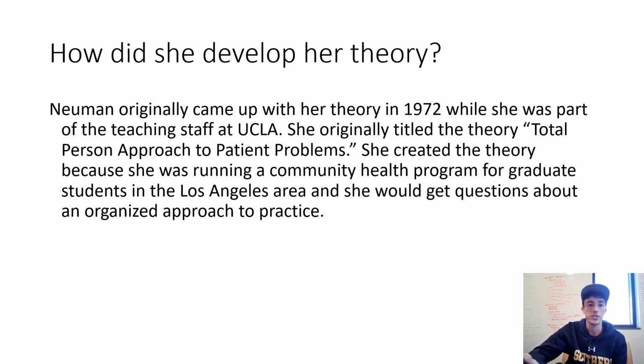And how did she develop her theory? She was working as a teacher at UCLA in 1972 when she came up with her original idea for the theory. What happened was she started a community health program for graduate students in Los Angeles, and it was the first one of its time, and the students kept asking her for a model theory to practice while they were doing it, and that's when she originally came up with the idea.